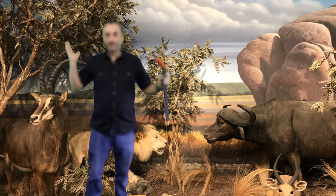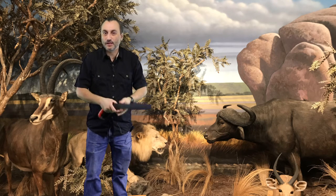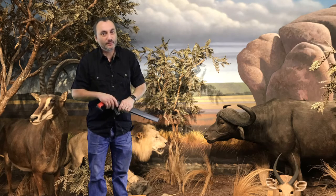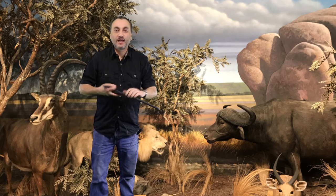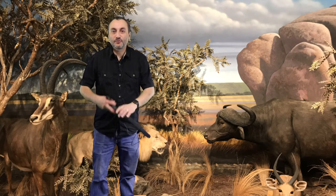It is not by any means a top of the line saw, but if you're out in the wild like this and you need to build a shelter to keep some of these little beasts off of you and protected, this tool will come in very handy because you want to make sure you have a secure shelter and a way to start a fire, and of course things like that to also help keep these big animals away.